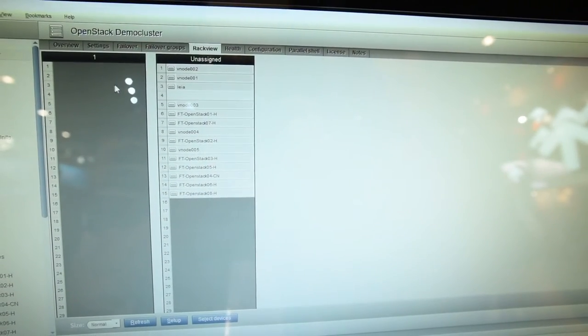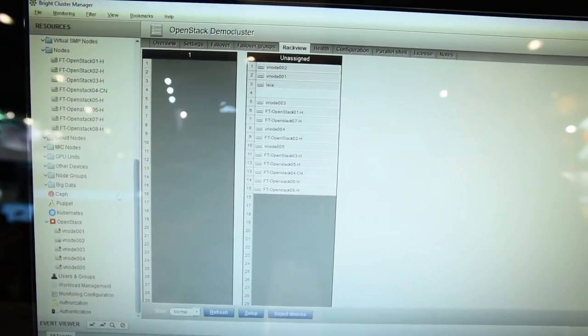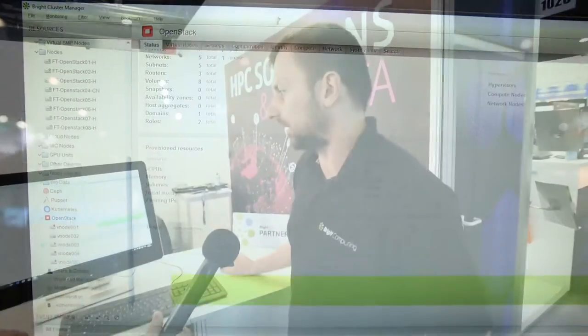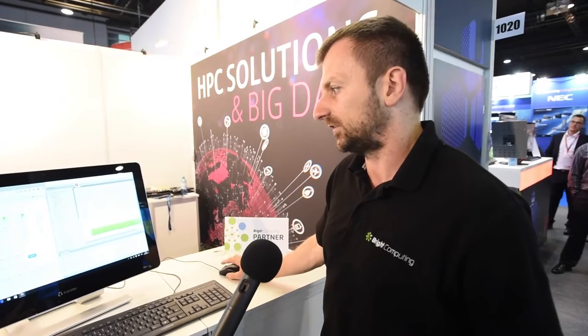Can you provision with this and see the activity going on in the clusters? Yes, you can. The really cool part is that you can provision and manage the physical nodes in the same way as virtual nodes. As the cluster administrator, you have the same user experience for managing those two types of nodes effectively.